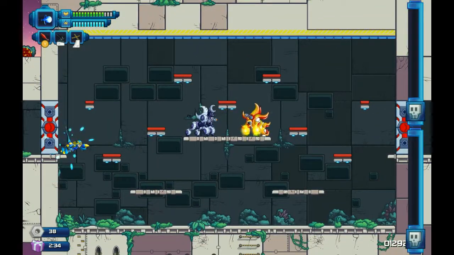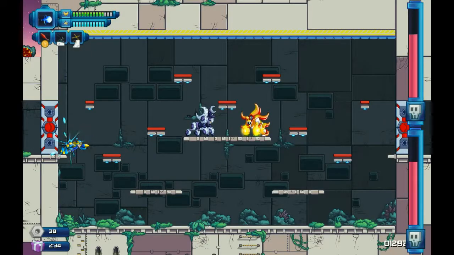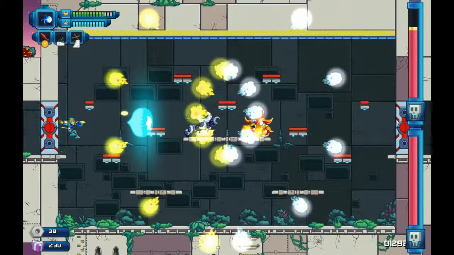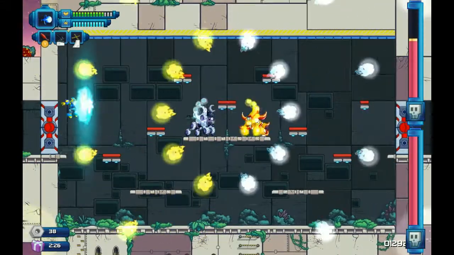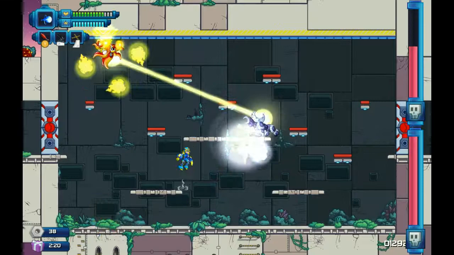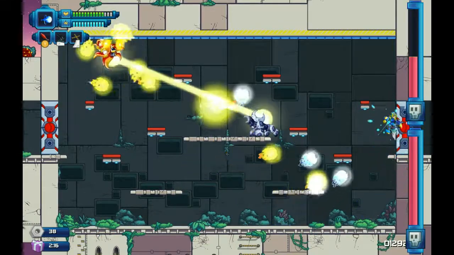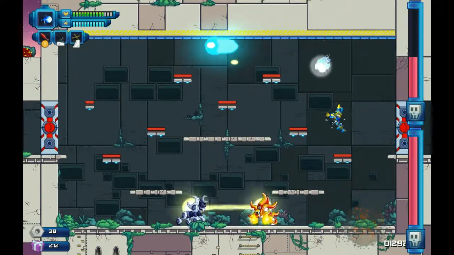Alright, Twin Astrals, Mr. Shine and Mr. Bright. These two are honestly one of the most annoying bosses in the game, I find. They shoot a lot of projectiles. And that's not even the most annoying part about them. Oh my gosh, I cannot get my charge shot through this thing, can I? So yeah, they have a shield, they have the shield weapon in the game, and they have homing shots. Oh boy, I hate those homing shots.